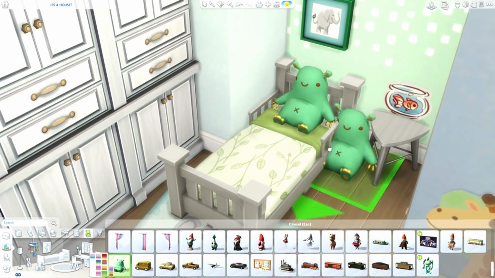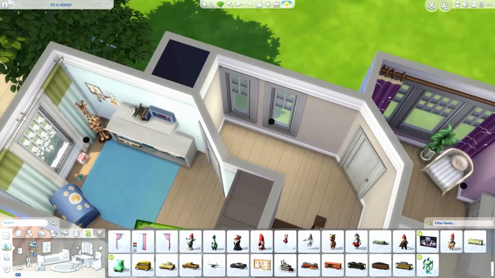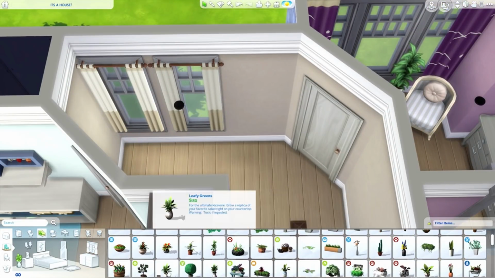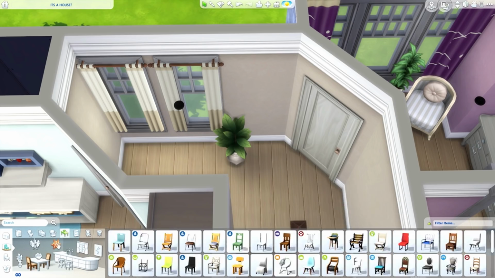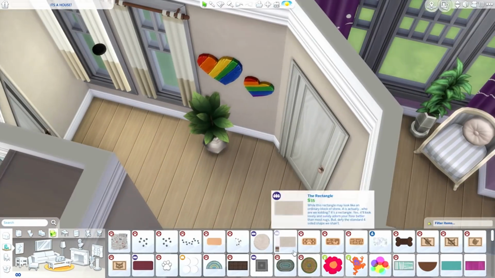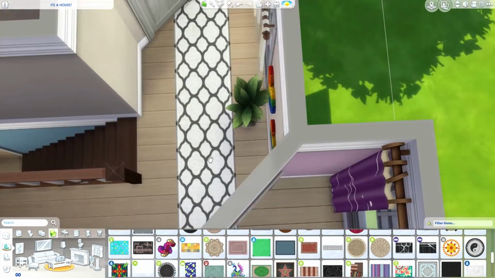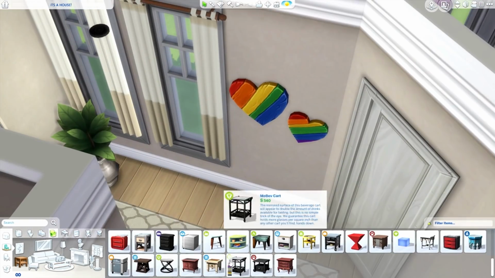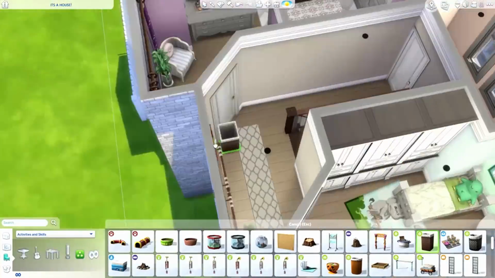But anyway, this is the toddler's room. I thought it came out really cute. I really, really like it. It's blue and green and adorable. And I just had a lot of fun with it. And since I had been thinking of this family, I was like, let's put some rainbow hearts upstairs, because I really love that decal, and I always forget that it has the rainbow swatch on it, and I thought that would be really appropriate for this build. And yeah, that's pretty much most of the build.